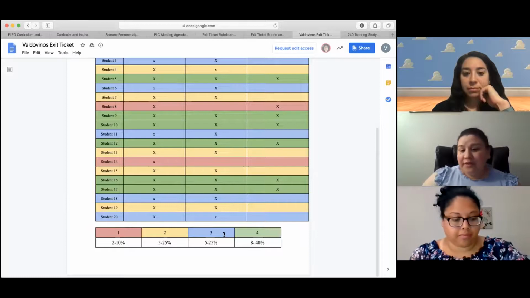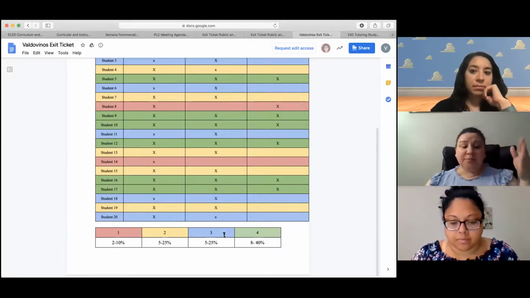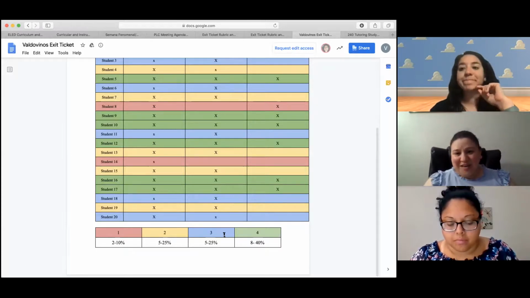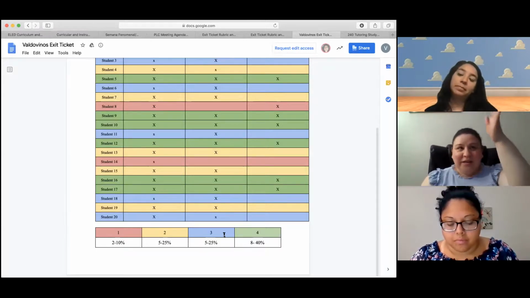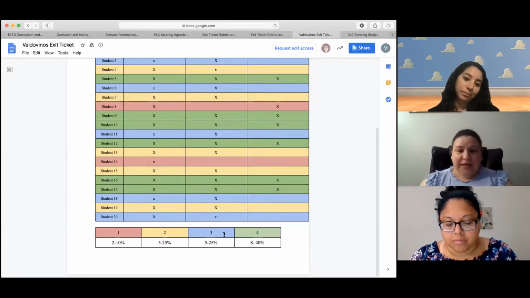My 2s, I had 5 students who did not line up the decimals correctly. So we need to be sure. To me, that's a big chunk of students to know, okay, in small group, this is how it's done. Here's your decimal, lining up the numbers, going over some tips on how to do that with those students. And also, I had 5 students who just did not add the numbers correctly.